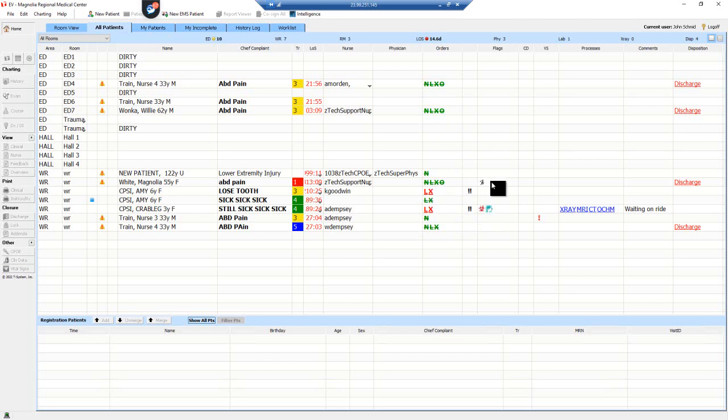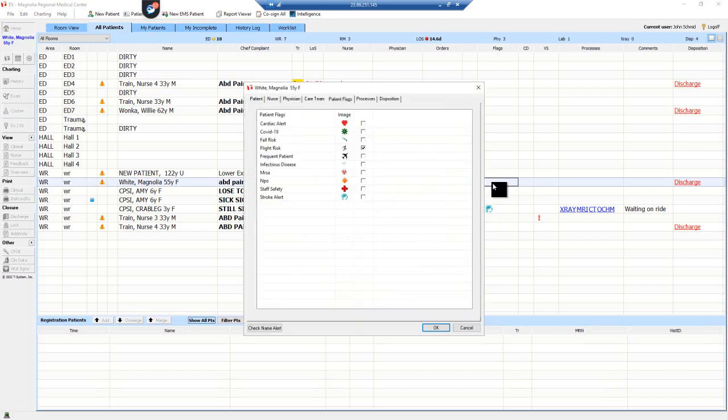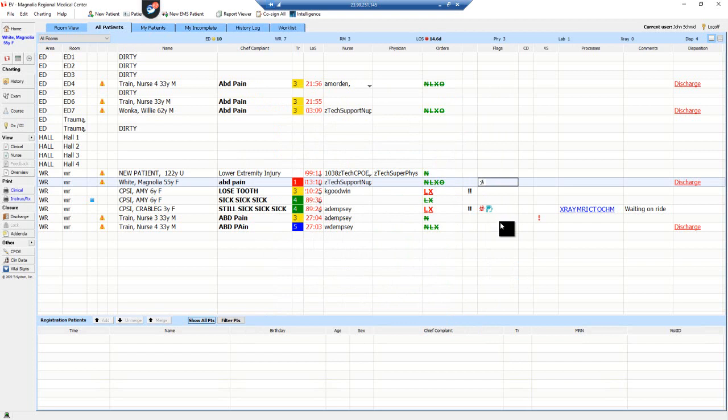These are different flags that may be assigned to a patient. In this case, this patient's a flight risk, or you could say it's a cardiac alert, COVID, frequent flyer, etc. Okay, it does not become part of the chart. It's just kind of a heads up to each other. Clinical data, the CD column. If they change something, there'll be a little icon. So I'd look at clinical data, which is over here, and you'll be able to see meds, allergies, past medical history, etc. Vital signs just means there are abnormal vital signs entered. That will go away if you click on that.